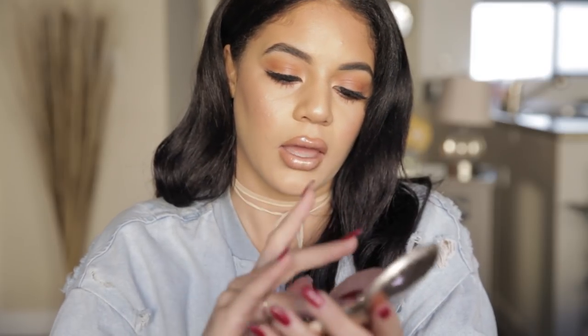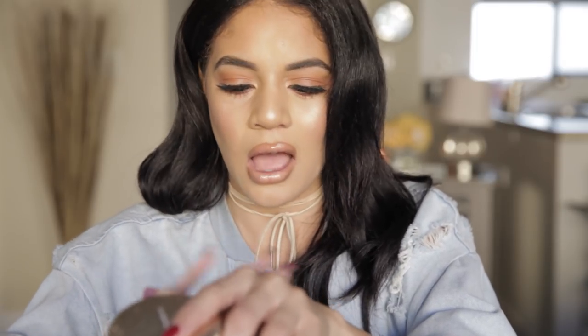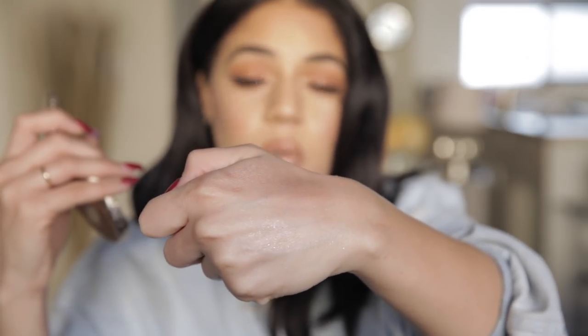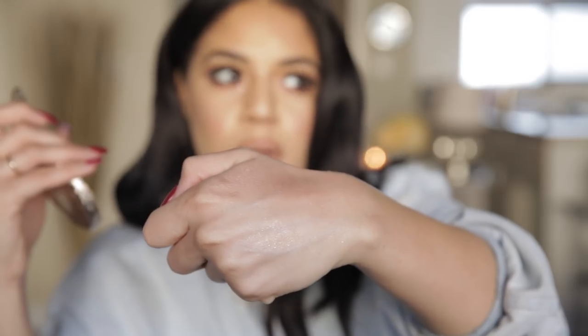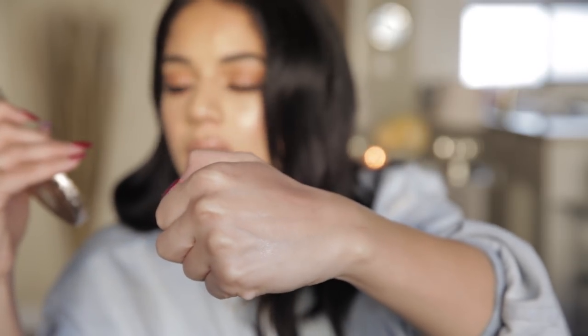I'm gonna try this on. So I see what they mean about how it's not an actual highlighter. Let me put some on my hand so you can see — it's very sheer, but they said you can apply it after you already have your highlighter on. It's pretty bronzy, which I love. There was another one but I thought it was too pearl for my skin tone. I love this compact — I'm gonna keep it as a mirror in my bag, it's so cute.